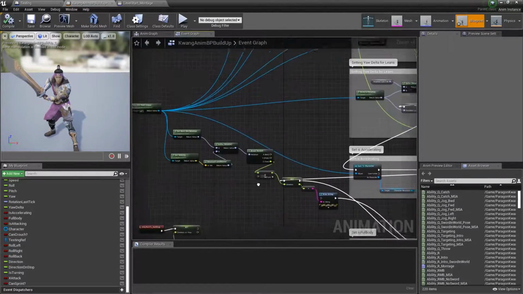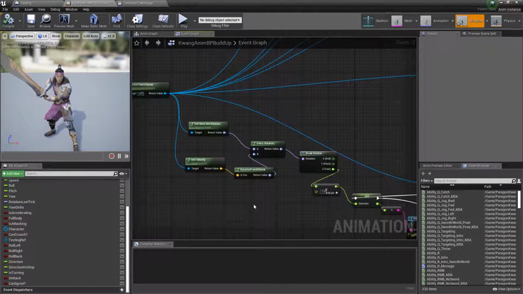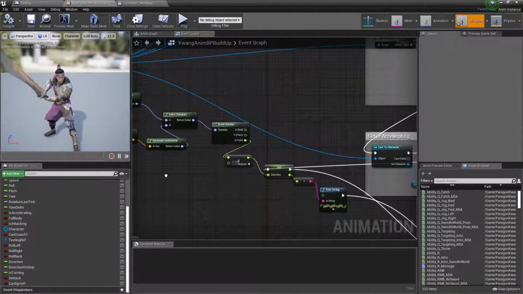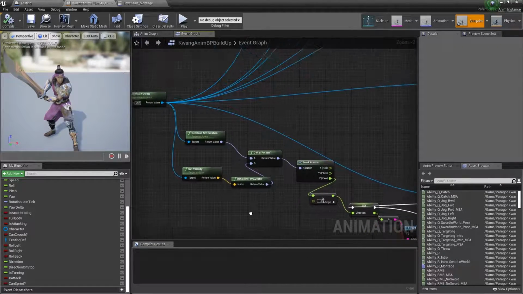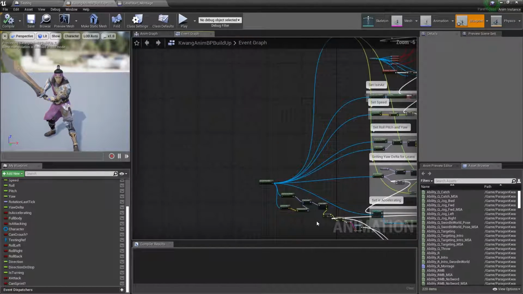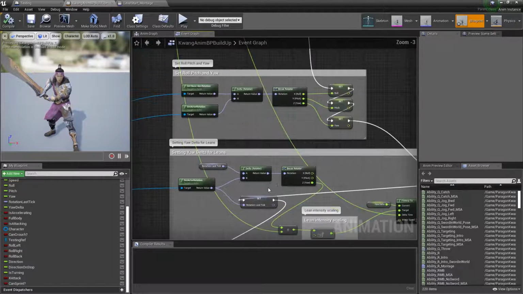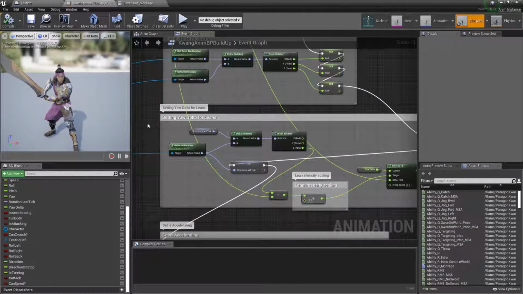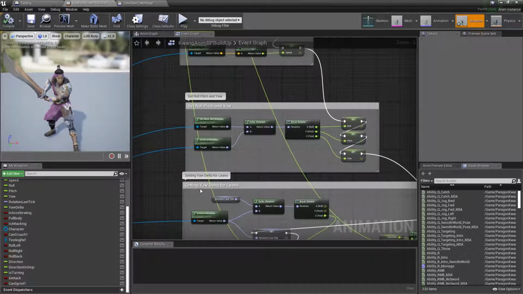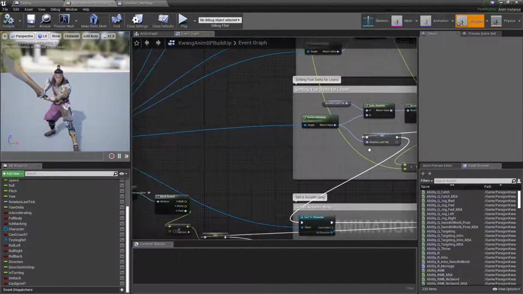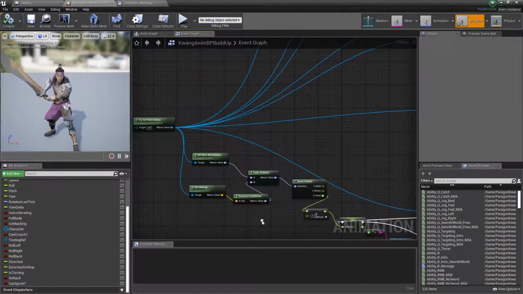Okay, now we go ahead across this way. This is to control our direction, well, gyro direction, I should say. Similar to how we set up our yaw delta, similarly, anyway. So we get our aim rotation, bring the return value into a delta rotator.